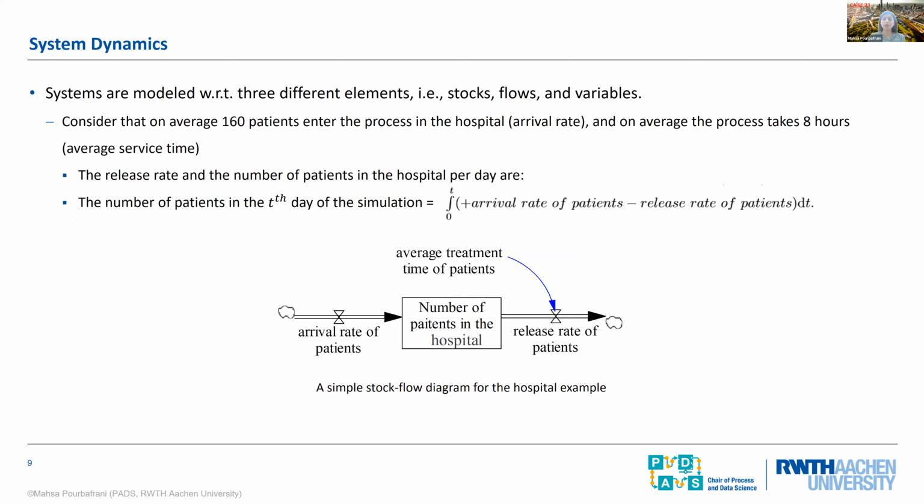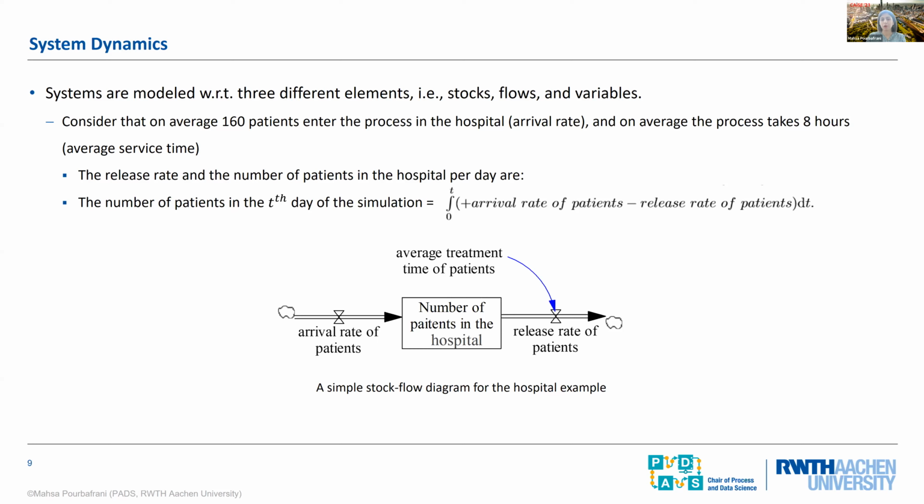For our work, after having these coarse-grained process logs, we use system dynamics modeling, which is a type of simulation at a higher level of modeling. This higher level of modeling includes different diagrams, and the main one we use here is the stock-flow diagram. It includes three main elements: stocks, flows, and variables. Here is a very simple example of a process created with system dynamics techniques, which gives you a good overview.